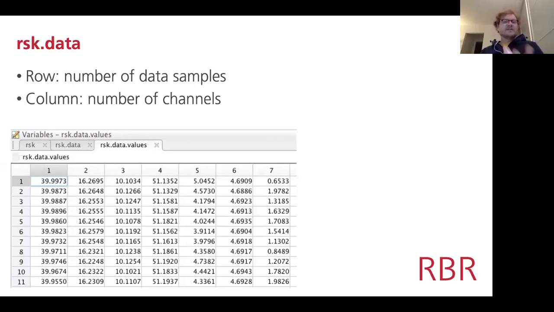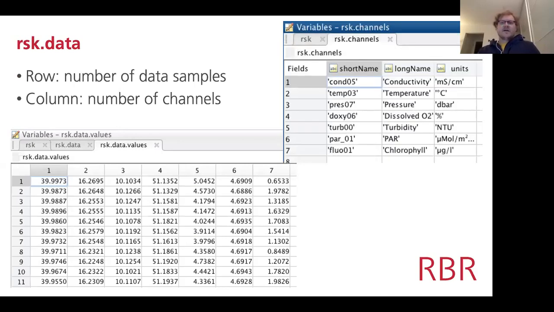It's not even that frequent that you have to go through and look at that level. I only rarely go there, because RSKtools is designed to act in an object-like way, to access the values field, so you rarely have to navigate to it yourself. You can use RSK print channels, or you can look at a field called rsk.channels, which tells you what each column is. Here you have 7 columns, and rsk.channels has 7 different fields. Each field has a name and a unit.